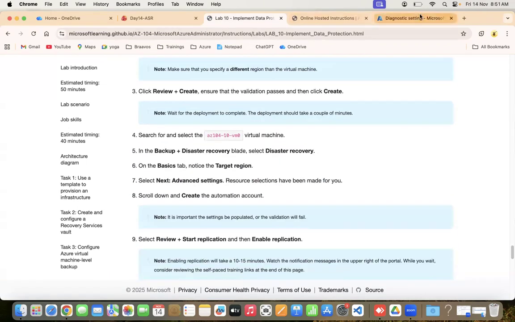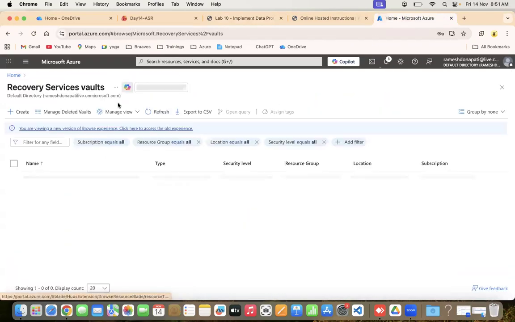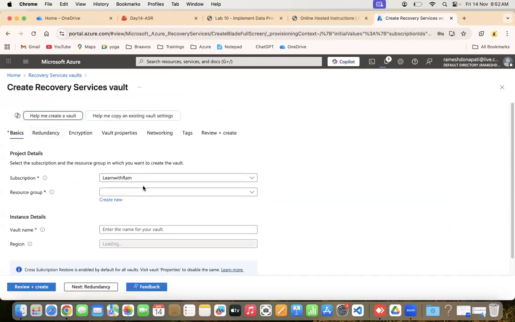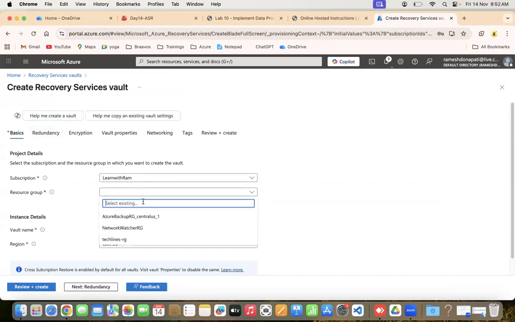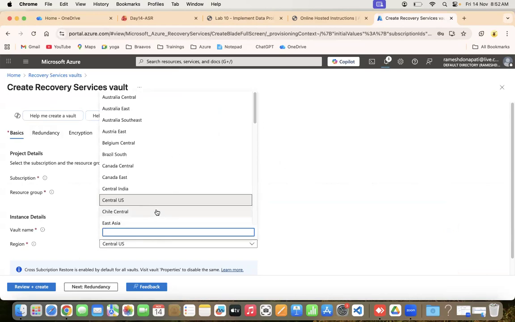Let me go here. Recovery service vault. This is Central US. I'll create a recovery service vault in another region. I'll say West US, and I will select West US.